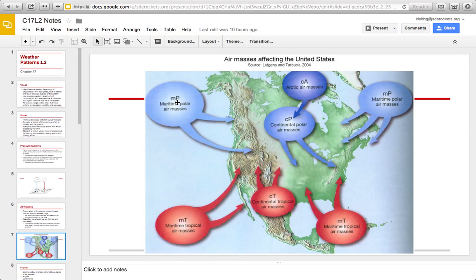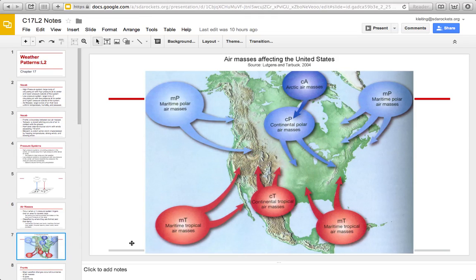This would be fairly cold and has quite a bit of humidity or water vapor in the air. These two right here, we have Arctic air masses. That's going to be the coldest, and so it's not going to hold very much water vapor. Here we have continental polar. Same thing. That'll be cold, a little warmer than the Arctic, but still cold. And we're back to maritime polar over here.